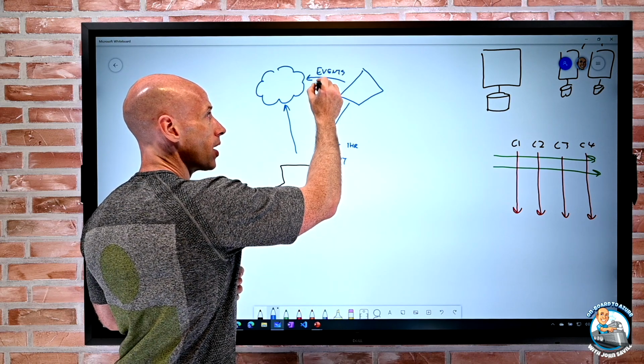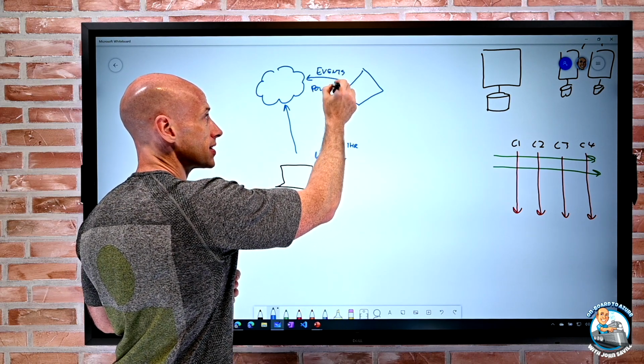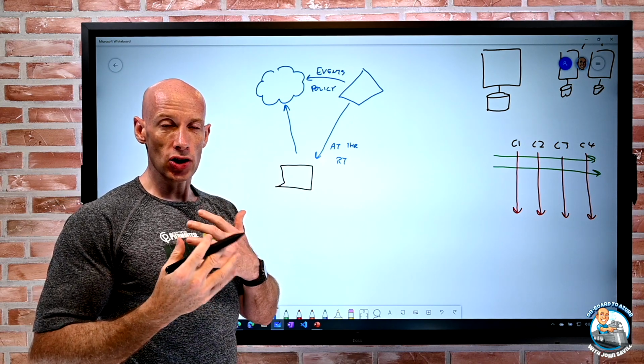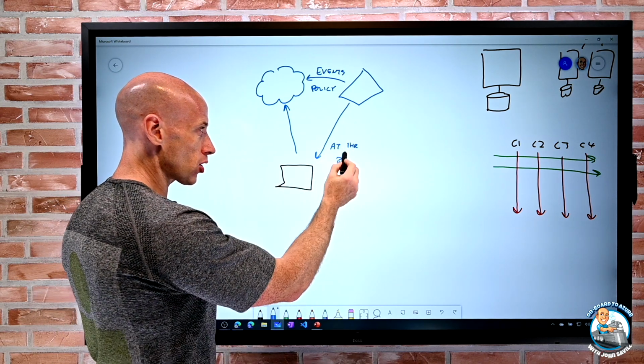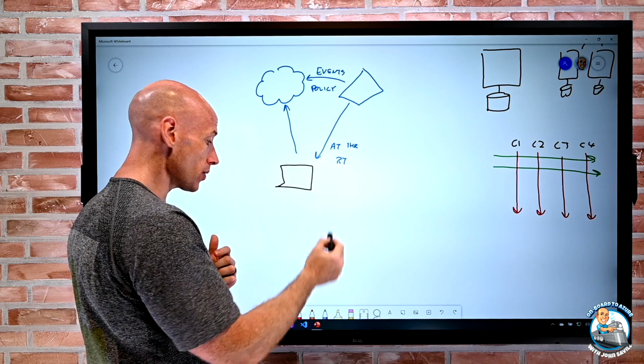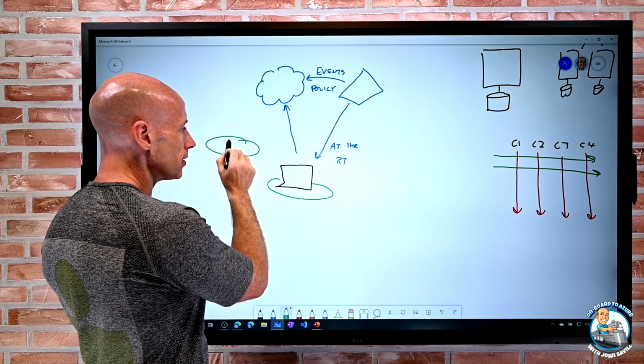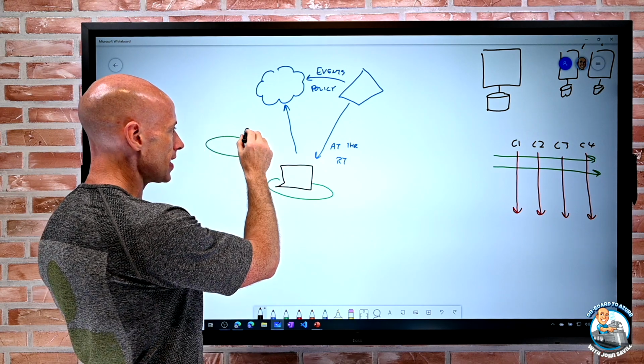Other scenarios include, well, I can also be sent policy. So now it knows maybe locations I'm allowed to use things. I got my access token when I was sitting in a certain location. Well, then I took my machine, and now I'm sitting over here instead.